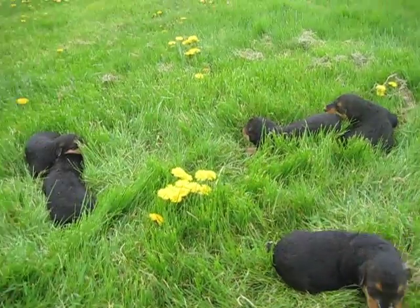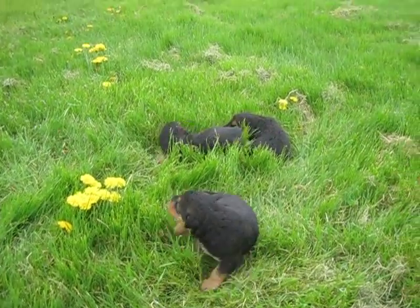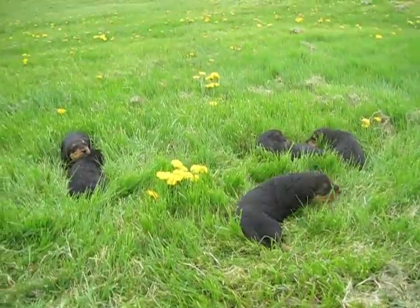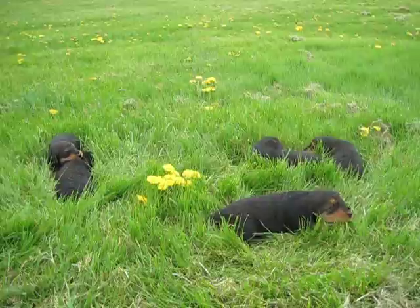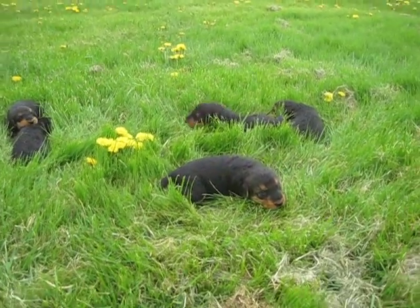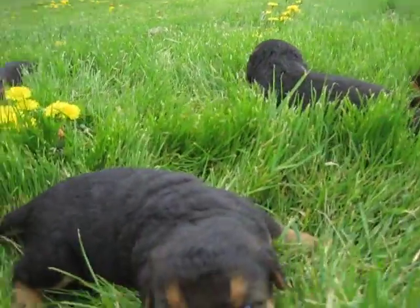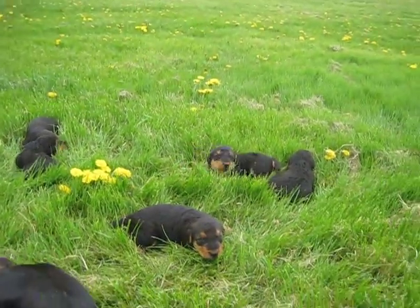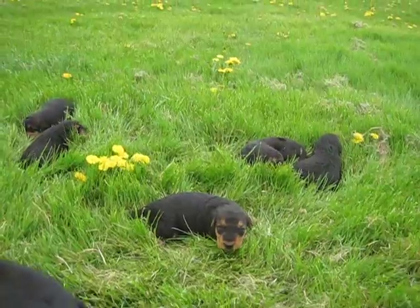So if you would win, you would get to say, 'I want choice of females.' And then when the time comes to pick — which I usually do at about four to five, four to five and a half weeks — because really until then, as you can see, they all pretty well look and act identical. So then at that age, the first pick of the male and the first pick of the females would get to pick.